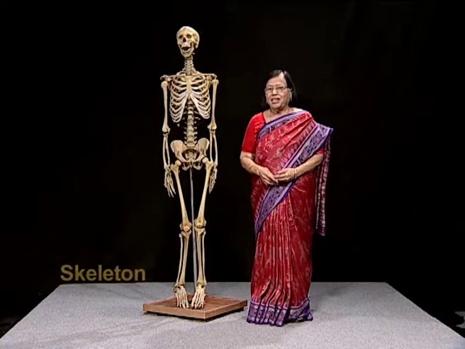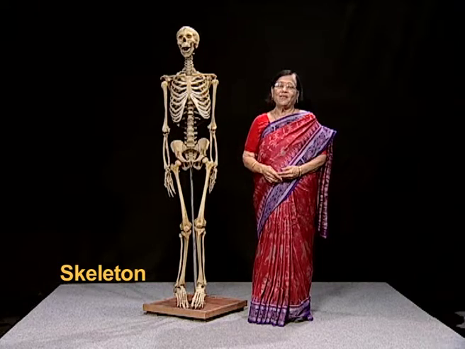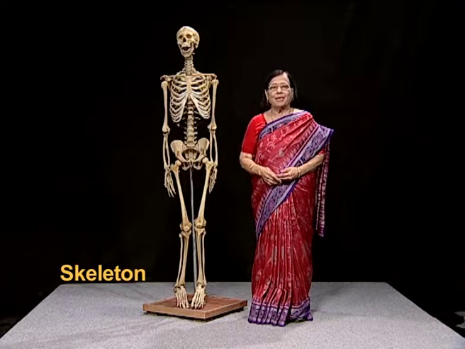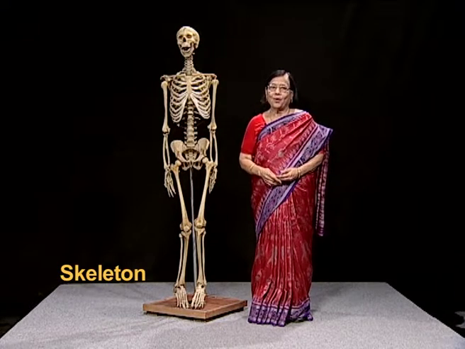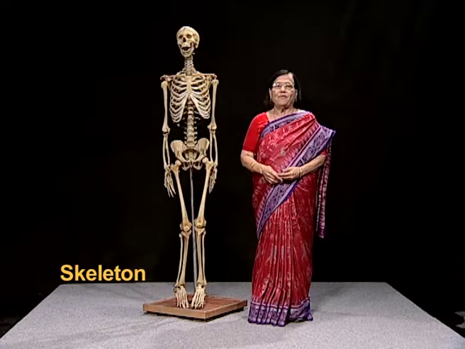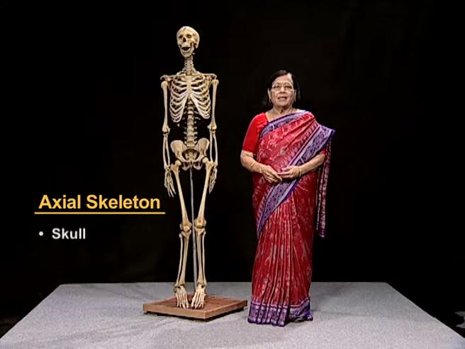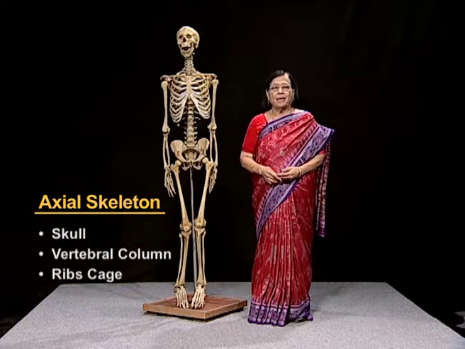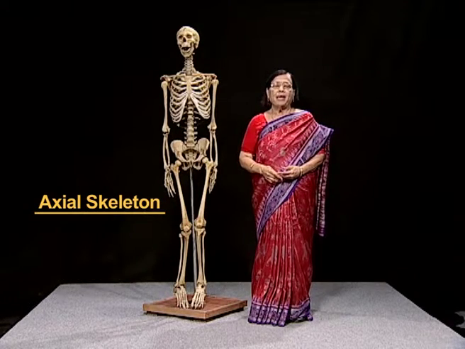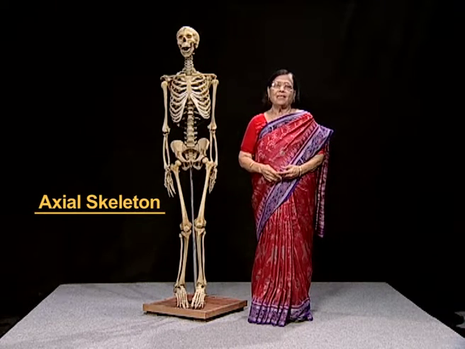Children, we have reached near the skeleton and I am quite excited to see all the bones in one vision, in one go. I am sure you are equally interested to know about placement of these bones in our body, which we are going to discuss along with this skeleton. As you know, in skeleton there are two main divisions: axial skeleton, in which come the skull, the vertebral column and the rib cage. As the name indicates, axial means axis, it makes the axis of the body, and that is our head, our chest and the vertebral column.